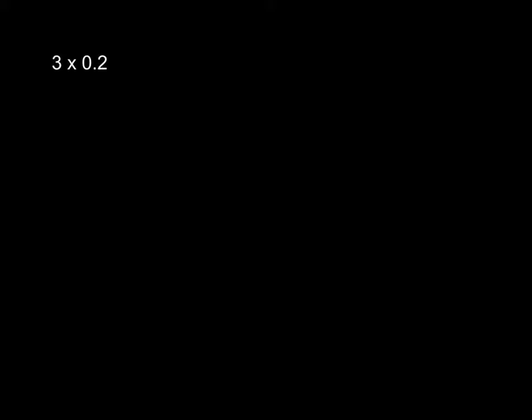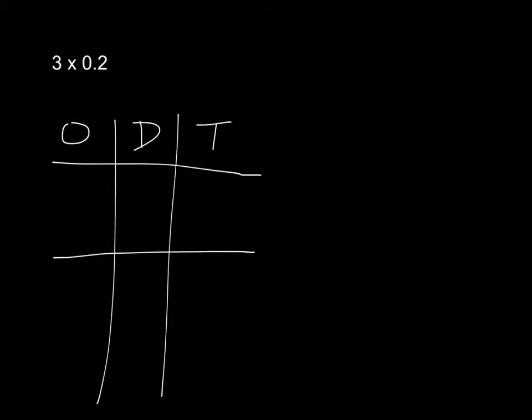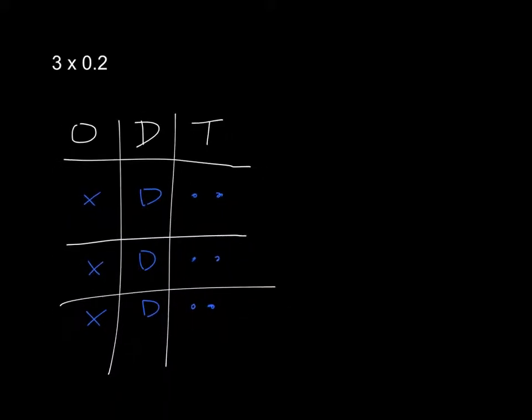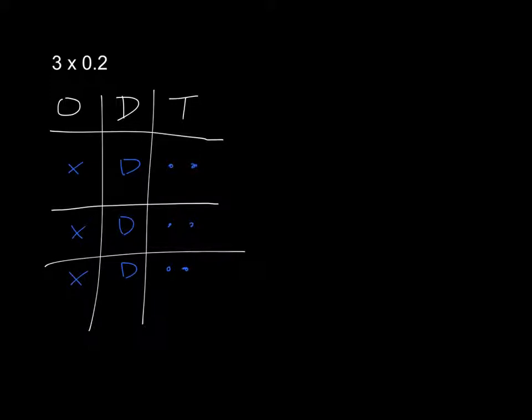First thing is to draw your place value chart. After you've drawn your place value chart, you write in discs for each section. So looking at the number 2/10, we have 0 ones, we have our decimal, and we have 2/10. And we're going to repeat this 3 times because we are doing 3 times 2/10. And we will have 3 different sections on that chart. And then when we finish, what we're able to do is add up all of the discs to find out our solution, which is 0 ones, our decimal, and then we have 6/10.